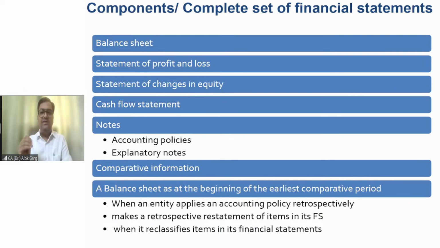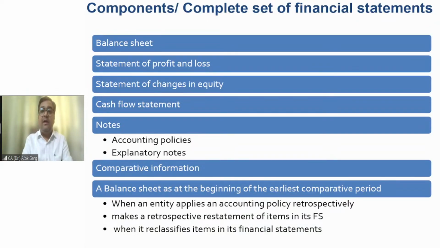And why am I saying the balance sheet needs to be prepared? So that the opening numbers can be corrected. And I have shown you one of the case studies in the Excel file, right? And I have shown you the real life example from the ONGC Limited annual report. You remember that para number 54? Okay. What is the second circumstance? When the company is changing any accounting policy, right? So again, the impact has to be given retrospectively. Third, when the company is reclassifying items in the financial statement.